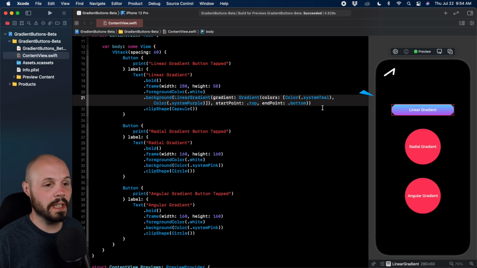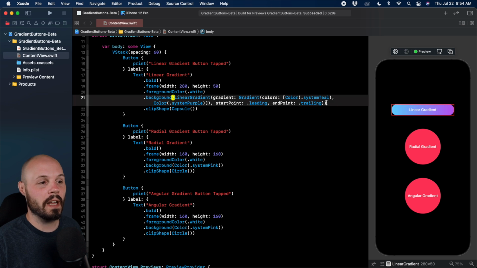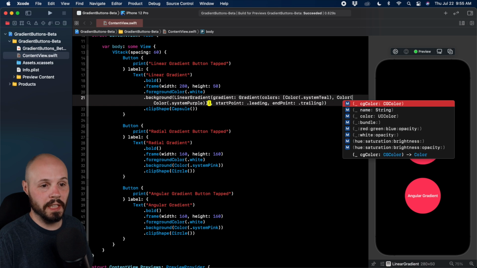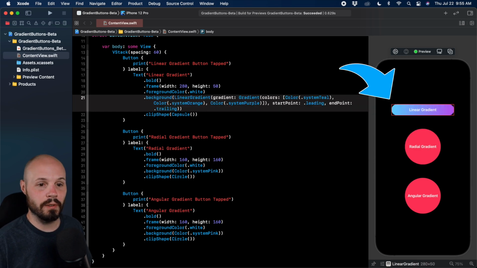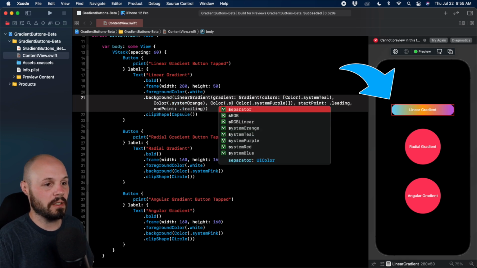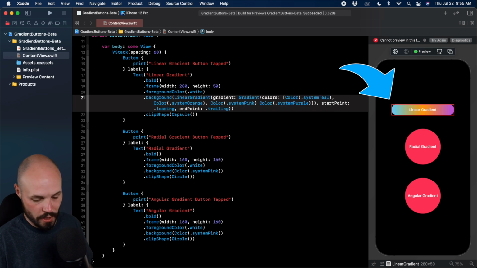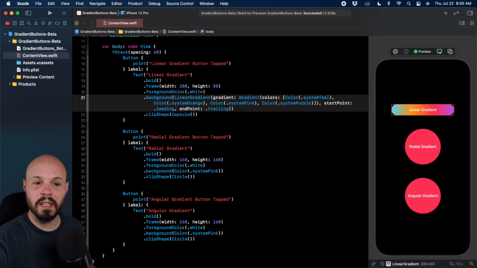So I'm gonna go back to leading and trailing, just Command Z to get back to that. And then now in our gradient, which is an array of colors, well, I can add another color in here. We'll do .systemOrange. There we go, add a comma after that for the array. And you can see now we have multiple colors in there. We'll even add Color.systemPink in there, right? You can get a little crazy with this gradient, but you can start to see, it looks a little Instagram-y, but you can see I can just keep adding colors to your gradient to get the feel you want. And again, that is linear, going from leading to trailing. I just showed you how you can also change the angle as well with the start point and end point.